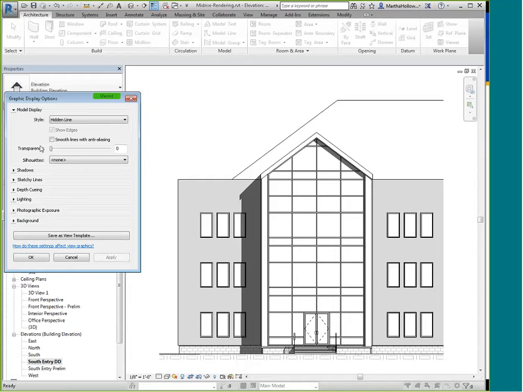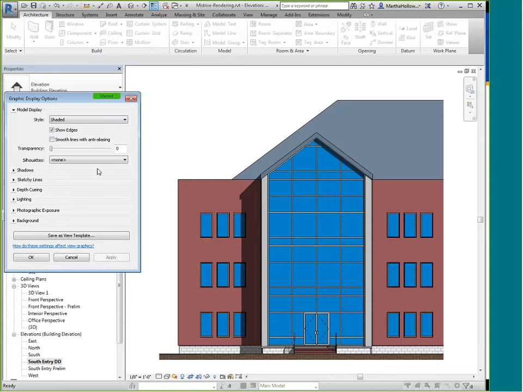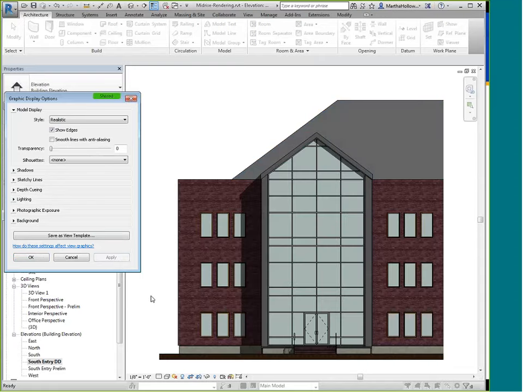And I'll just show a couple things here. Here's our various choices. That one is shaded. This one is consistent colors. And this one here is realistic. So we can actually apply the various visual styles. It's taking a second to come up. There we go. Now, in this case, I'm not going to worry about a silhouette, but let's see what happens when I do wide lines. I actually haven't tried it. Yeah, I'm not sure much is showing up in this particular view. Sometimes it does and sometimes it doesn't.